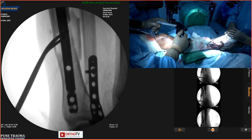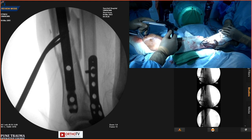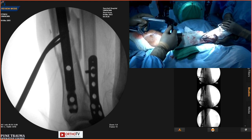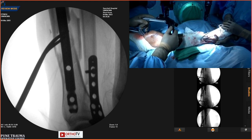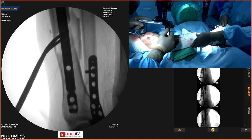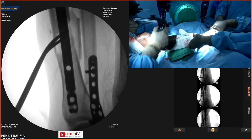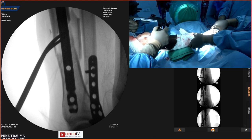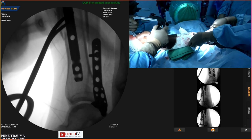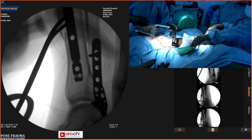Dr. Gadegone, sir. Yes, sir. You improved the reduction further when removing the guide wire and passing the nail. No, that was manual. Yes, sir, manual, because I am holding the fracture. Still, now we can also improve the position again. Bring it a little out. Do you have any anterior angulation, about 5 degrees? Maybe. Yes, that I am correcting now. Now hammer. Sir, is it okay? Yes, sir, it looks good.